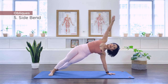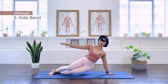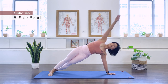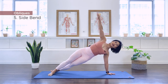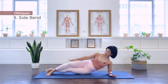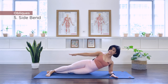And I will lift the hips, take your body up into a little arch, look down to the floor, back and soften the knees. And again, we lift two, arch over and back and down. We lift three, side bent over. And now for modification, if you need to, extend the legs, we lift and then side and back and down.